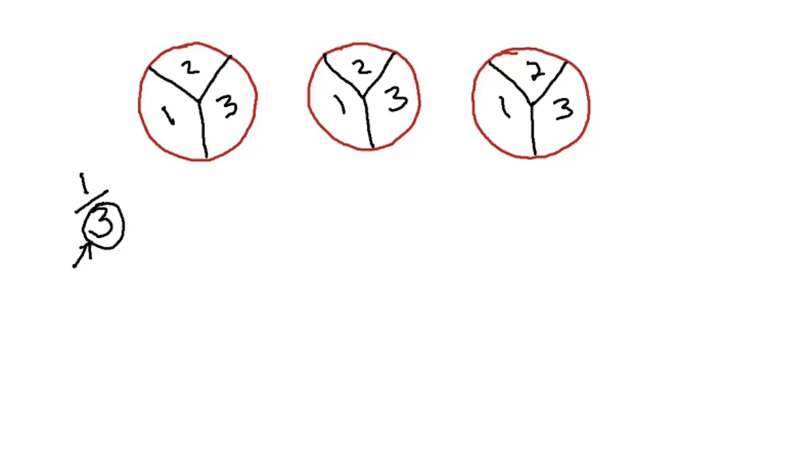And the fact that I'm using 3 pizzas is just a coincidence. It doesn't matter how many pizzas. I could draw 100 pizzas on here and divide each of them into 3 equal parts. It doesn't matter. The point is that we want to get the 1, 2, 3 equal parts divided into each pizza when you cut the pizza. Why? Because that is the number on the bottom of the fraction. So whatever the number is on the bottom of the fraction, that's how many equal parts you're going to cut each pizza into. So what if we just have 1/3 of a pizza?